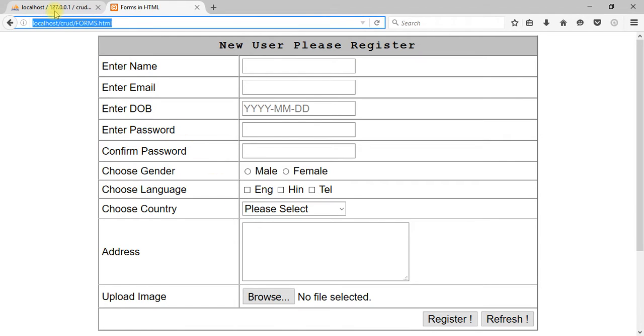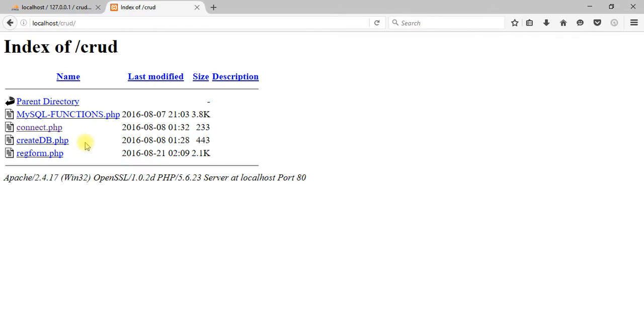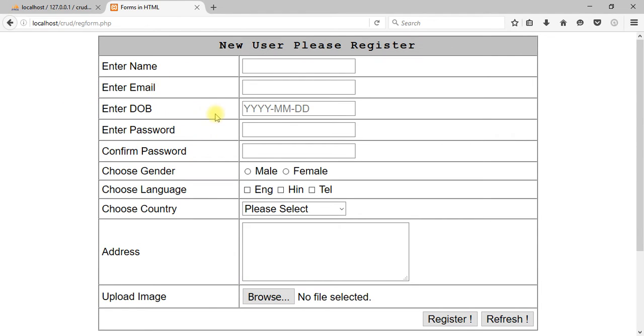Now I'm going to refresh this page. I'm going to open this URL, close it, and now you see rich form.php. So I've got the same form with .php as the extension. Now the user is going to enter some values like Rajesh or raj@gmail.com. So you're going to take these values and store them in a database.